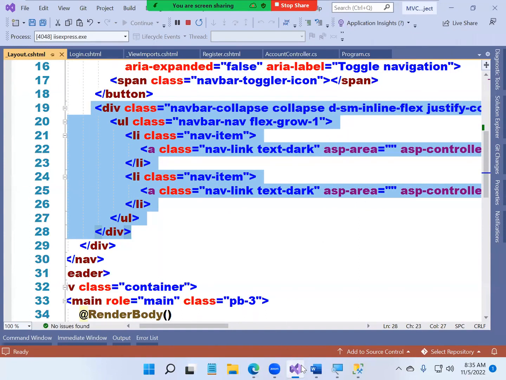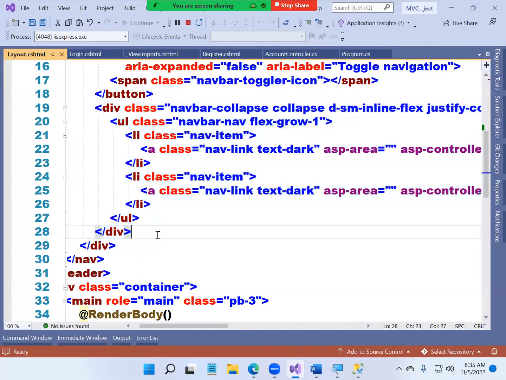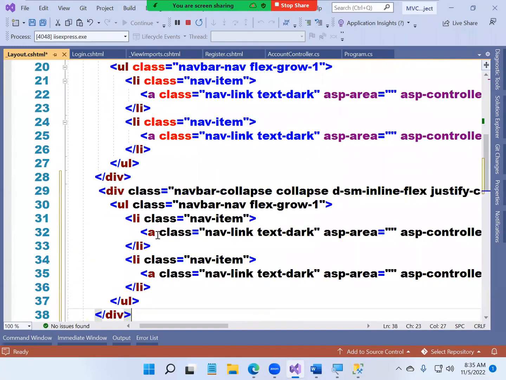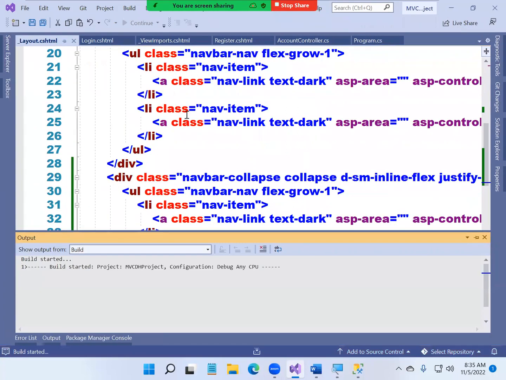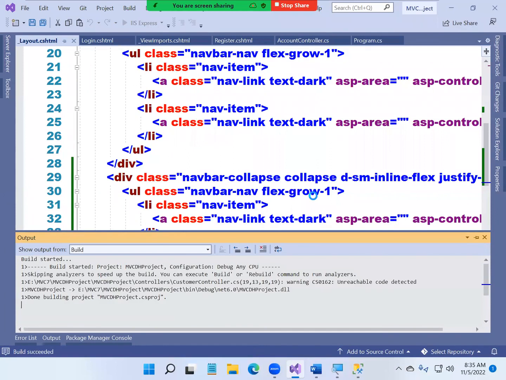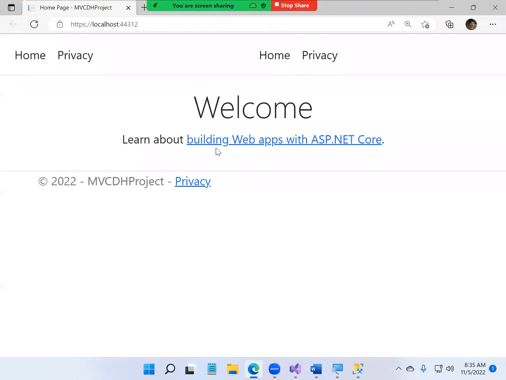Now again, we want one more div tag here. I'm just copying this as it is and pasting it here. One more div tag. I added the same links, just copy-pasted the div as it is.